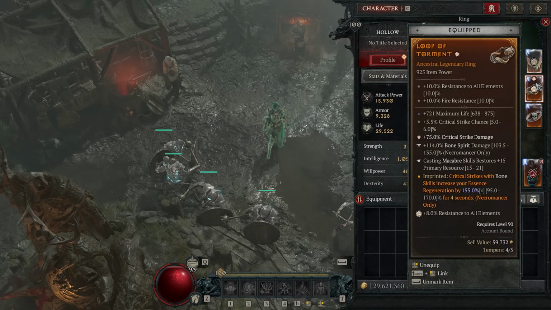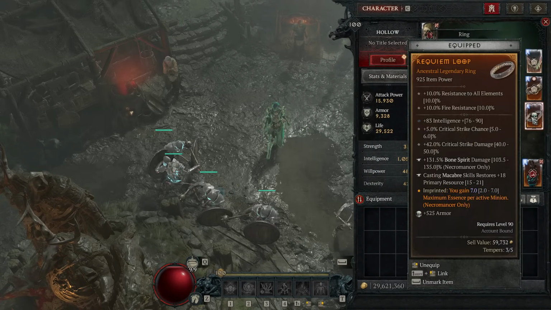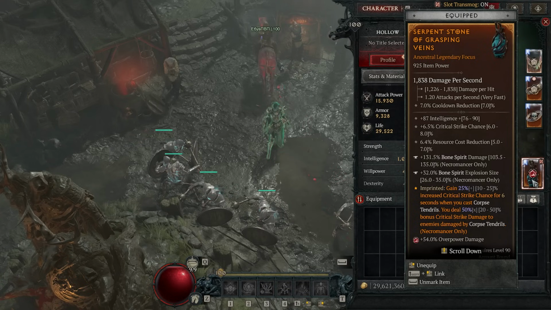Further on our rings, we have Macabre skills restore primary resource. Again, Bone Spirit is also a Macabre skill, so as we use it, it's also restoring a bunch of essence. We need an infinite supply, so we're able to always use it on cooldown. So we have that on both of the rings, Bone Spirit damage, Macabre skill restore. Finally, on the focus, we have more Bone Spirit damage and Bone Spirit explosion size.